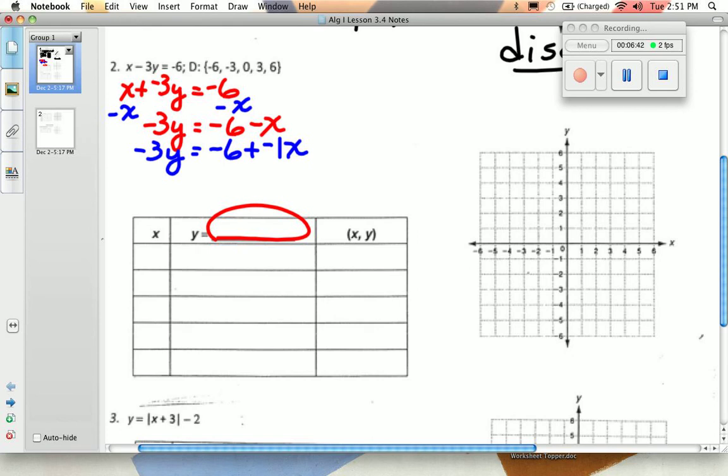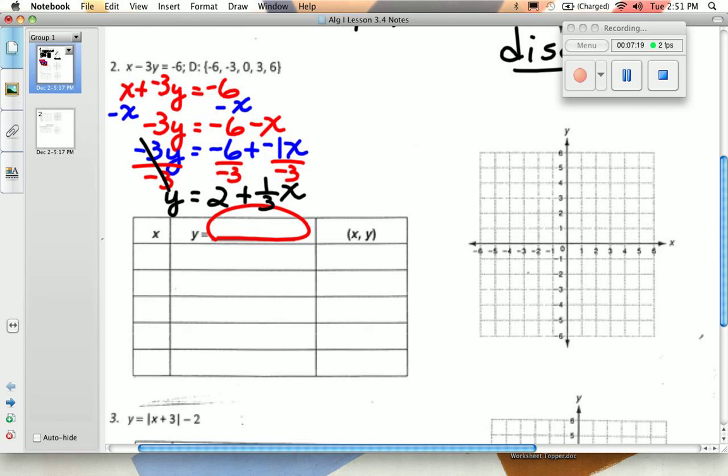Divide by negative 3. So we're going to divide each piece by negative 3. Remember, when you multiply or divide, you have to do it to every piece. So we end up with, those cancel away. We have y by itself like we want. Negative 6 divided by negative 3? 2. Plus? 1/3 x. 3 doesn't go into 1 nicely, so we write it as a fraction. If the variable's upstairs in a numerator, we can pull it out and put it beside. So 2 plus 1/3 x.